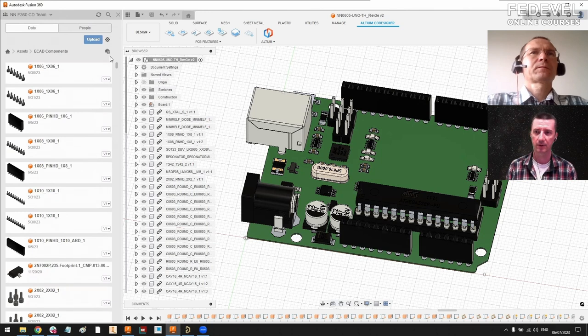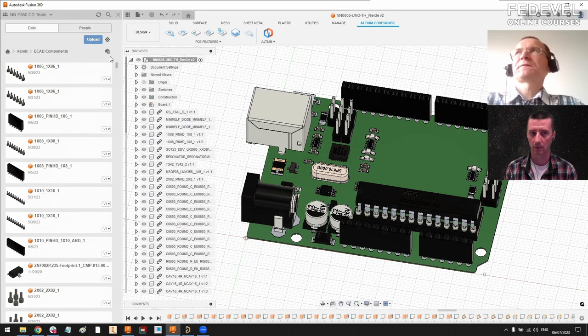What if you have the same component name on two different boards? Is there going to be a collision, or will it be renamed? If it is physically the same component, the same ECAD component, it will be just used, not duplicated. But if you have physically different components with the same name, CoDesigner will handle that situation. CoDesigner will add a suffix. In other words, CoDesigner has its own, let's call it, version control system. And CoDesigner also controls the hash of components, so it can recognize the components are different. Correct. It can recognize.